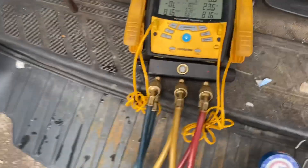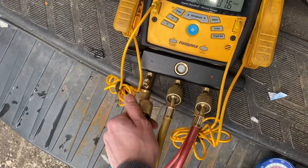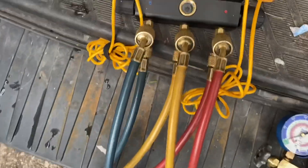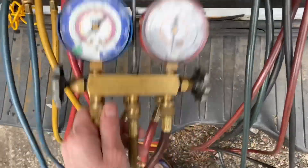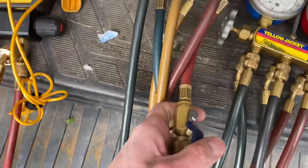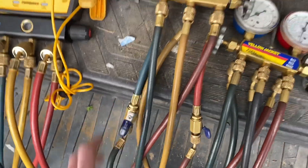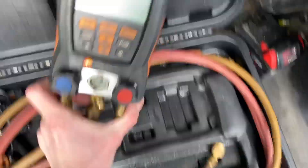I've got velcro wraps on the cables. The SMAN 360s don't come with hoses — I bought a separate set. These low-loss fittings are pretty good, but they're notorious for leaking; they won't stay low-loss or they'll leak and they're not the best. What I do prefer is what I have on my analogs — these ball valve extensions you buy and put onto regular hoses. In my opinion those are better and they last a lot longer. That's just my personal preference.